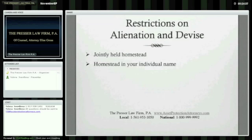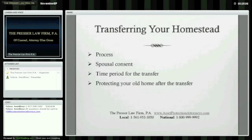And I've actually got a client who's been working on her estate plan for 2 years because she's involved in a second marriage. Her house is very expensive, and she doesn't want the property to pass the way the state law is going to require. Now, I suggested she get a post-nuptial agreement to solve the problem, but her husband won't sign. So we've really been working on this. It might even be more than 2 years now. So these are considerations that people don't realize, and that's why it's important to make sure you see an estate planning attorney and let them explain everything to you.